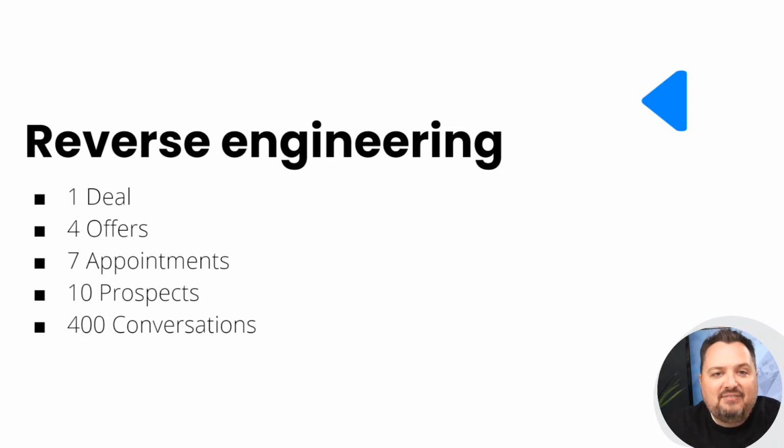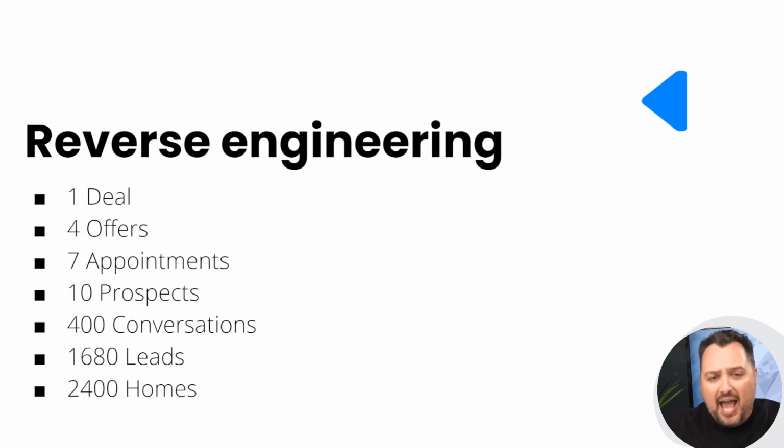That means I'm probably going to have to have somewhere around 400 conversations. I'm going to have to talk to about 400 people in order to get those 10 prospects. And I'm going to have to have about 1,680 leads to get those 400 conversations. And that means I'm probably going to need to find about 2,400 homes that are in trouble in order to end up with one deal. And that's what we talked about here, guys. You need to be able to put in 10 to 15 hours of work.